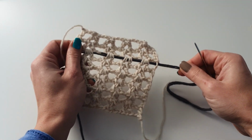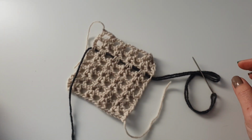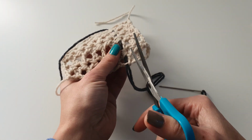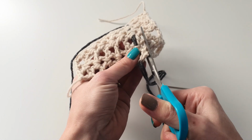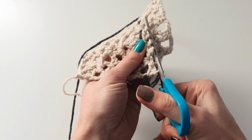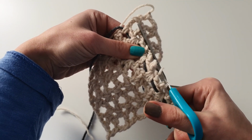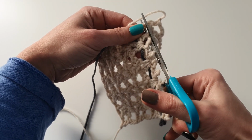We will keep it. You can use the same color yarn if you want, but I use a contrasting color yarn because this will be more visible. And now we will start to cut the 2 rows that we want to remove from our piece, or many rows if you need to.